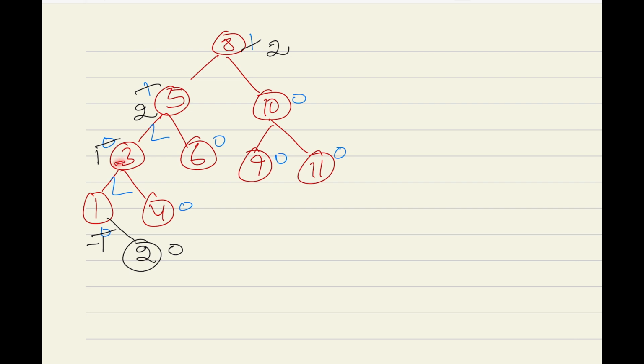Just come to the left subtree of the critical node and pull this one in this direction. If we pull this one in this direction, then due to the role of gravity, this part comes here, and when it comes here, it already has one existing right subtree, so it pushes the existing right subtree in this direction. So when we pull this one in this direction, this part becomes the right subtree of 3 and the existing right subtree of 3 will be pushed to the left.